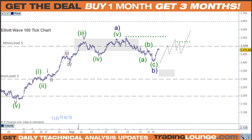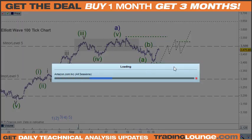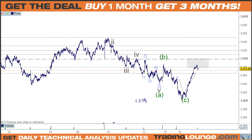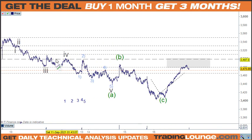just want to go to, I think we've been looking at this on 10 ticks as well, this correction. So I just want to go back and visit that. This is how we're looking at it. I don't know if it's correct. It's a little bit dodgy. I mean, I've got the first wave in here, which is fine. Second, and 1, 2, 3, 4, and 5. A little bit dodgy, but it's okay. Yeah, I'm not even sure about that, you know.